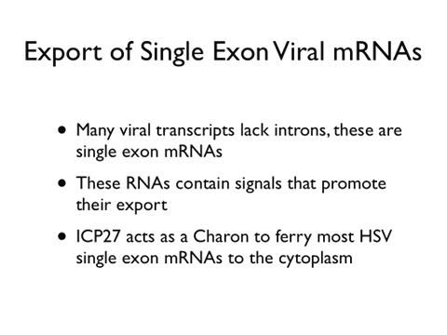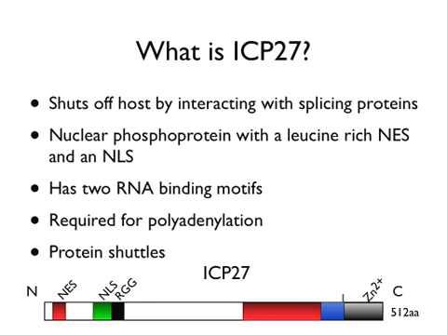So there's a very specific interaction of a virus protein with specific RNA sequences and the host export machinery to take these RNAs from the nucleus, bring them into the cytoplasm, where they subsequently get translated. ICP27 gets released from the complex and goes back into the nucleus. To do that, it has to have a bunch of motifs. Every protein has a motif.